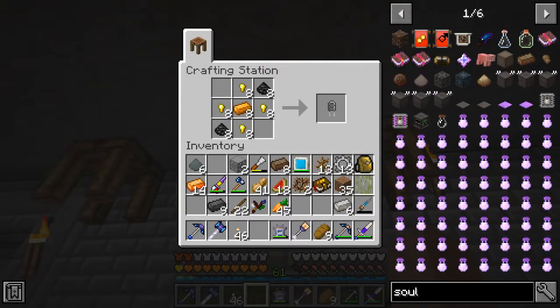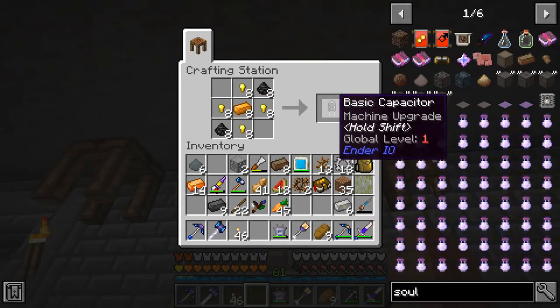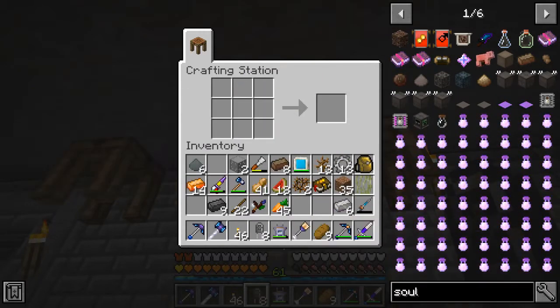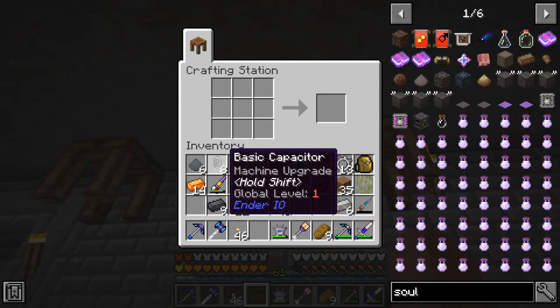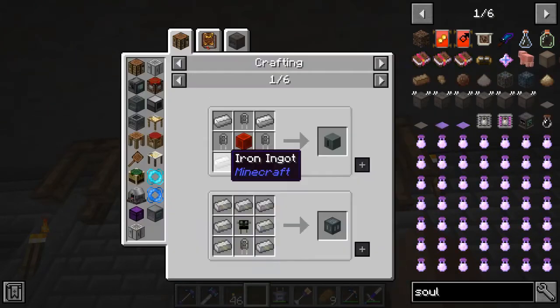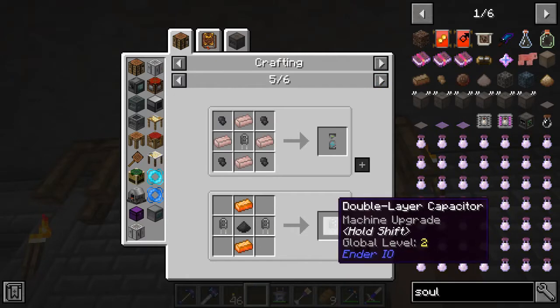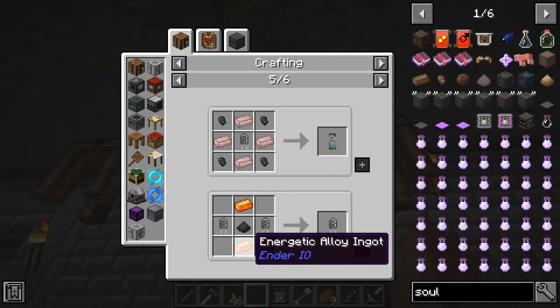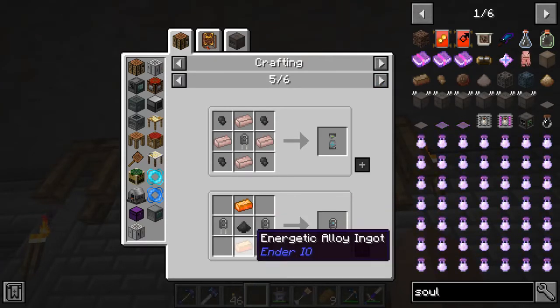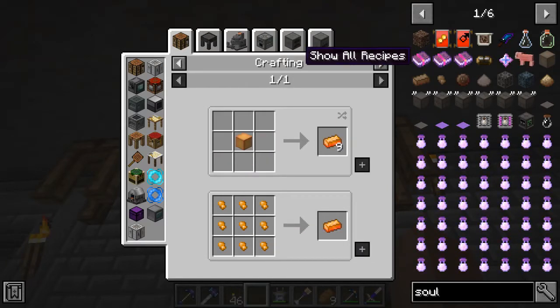So we have our grains of infinity from setting bedrock on fire, some gold nuggets and copper, and that gets you basic capacitors. And the reason we made 8 of them is you can upgrade these capacitors. There's 3 levels of capacitor, and this is the very basic one. So we're going to make the second tier of capacitor, which is known as the double layer capacitor. And it's made from pulverized coal and this energetic alloy, which we have not made yet. But it's pretty simple.